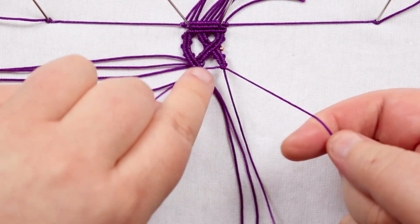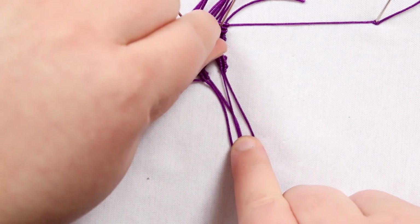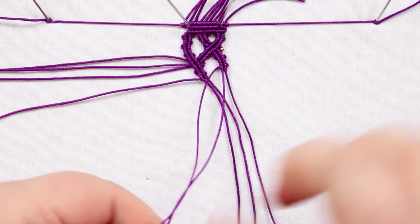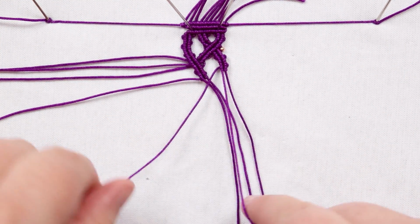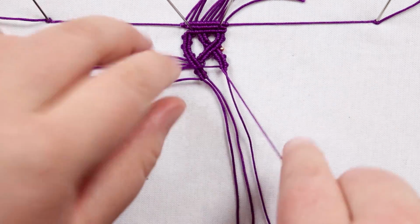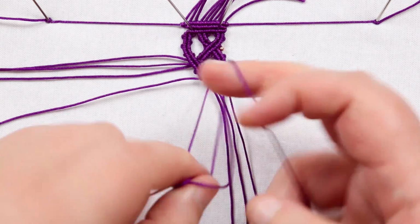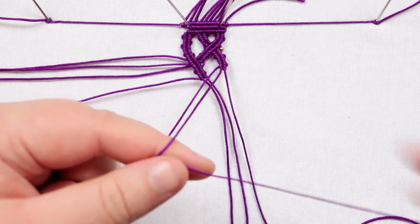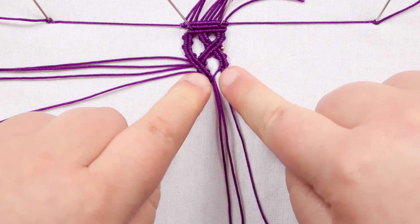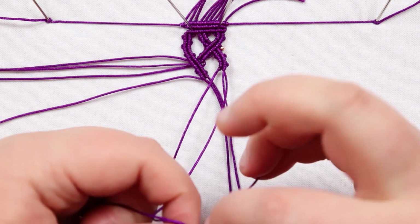underneath the next holding cord. So it's still not quite the right curve yet because it's coming straight down rather than out to the side, but we actually need to come in towards this. So I made the first half of that double half hitch now, and again here we then add in the curve. So I change direction within the knot, just like that, and then move on to the next holding cord.